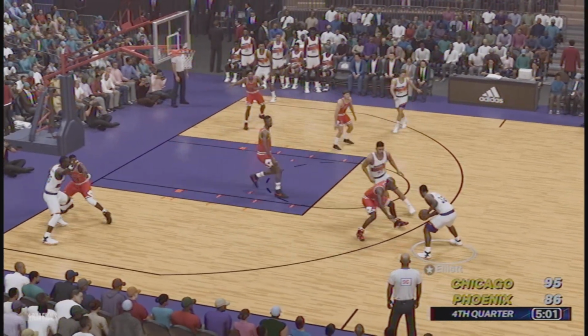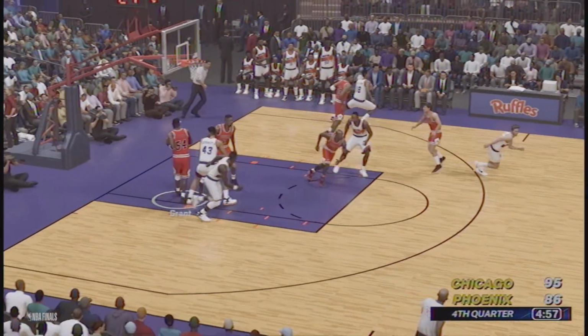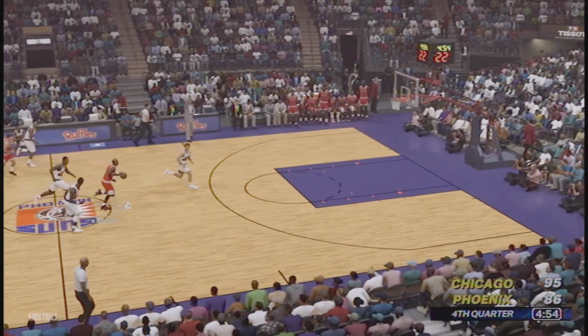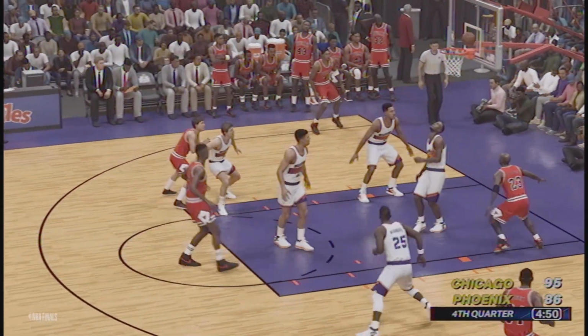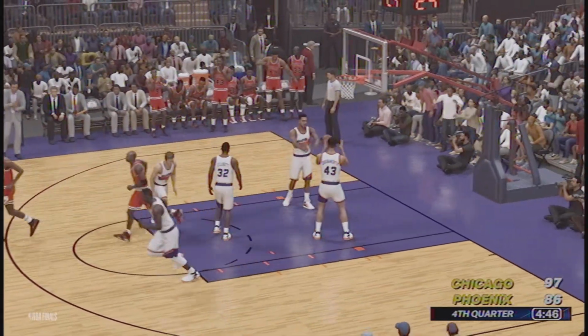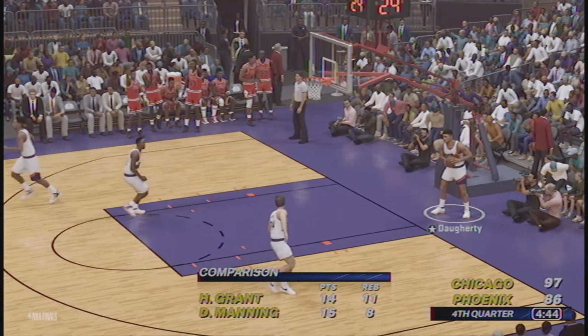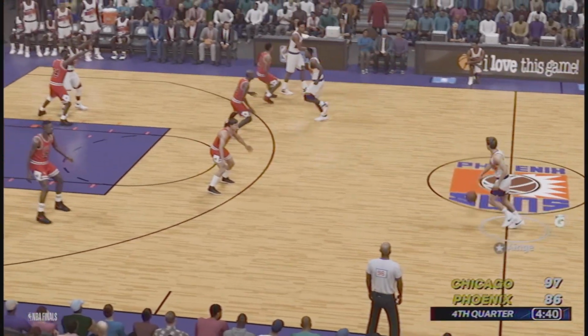Elliott against Jordan. Doherty with the screen on Jordan. Shot clock at 6. Fast break. Here comes Chicago. Jordan's running. Second chance shot. Good. That's another bucket. And look at how the hustle game has been going for Chicago. Phoenix has gone to the three-pointer 11 times tonight, nailed 5 of them.